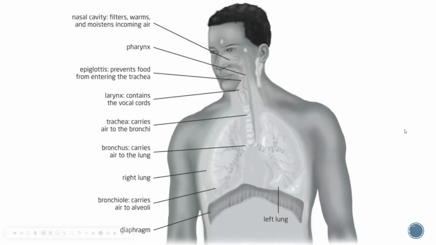Here we have a diagram of the respiratory system just to summarize the pathway we saw. We saw that air enters the nose and the mouth, goes into the pharynx, then into the larynx, and down to the trachea, then to the left and right bronchus, then into the bronchioles, then you go all the way down to the alveoli eventually. Just a little reminder about this being the right side here and this being the left side, and that's because this is from the patient's perspective, so right and left. And then this is our muscle of respiration over here, the diaphragm.